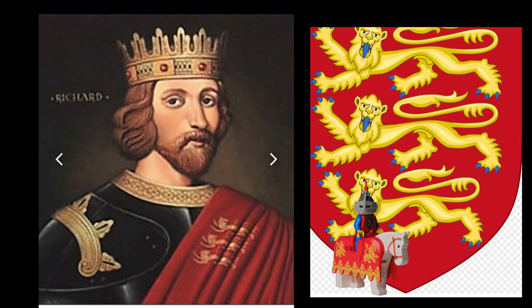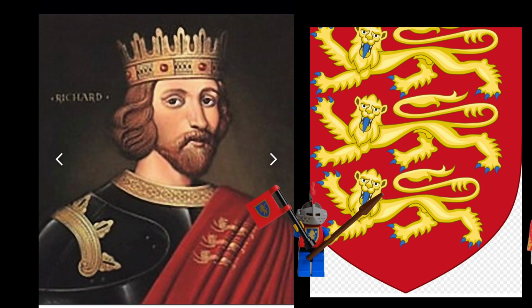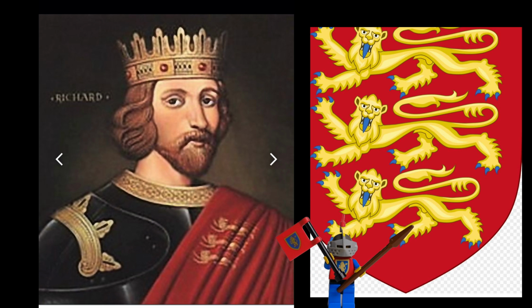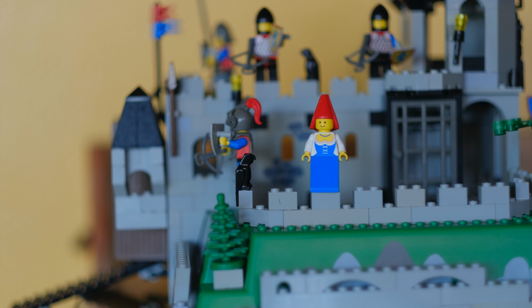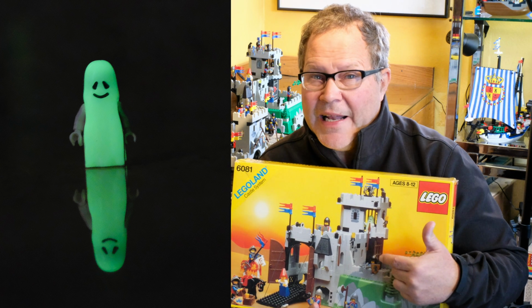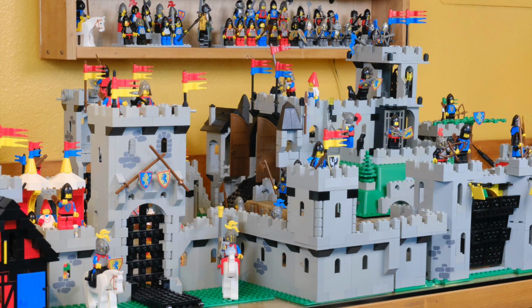Now, Richard was off fighting wars for almost all of his entire 10-year reign in the late 1100s, which might explain why there really was no king in these sets. So this next section is a little bit about medieval castle history and how it relates to our 6081 set. The question we're going to answer is, how do we take a set that's on a raised baseplate and incorporate it into all the sets up to this point that were on the fold-out design of castle walls? So let's look at a little bit of medieval history as a clue.